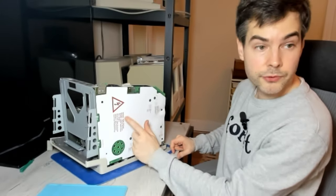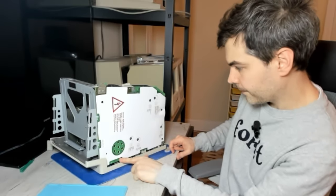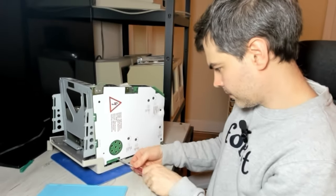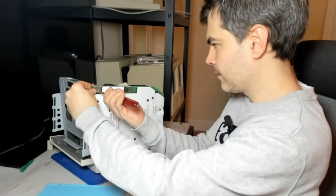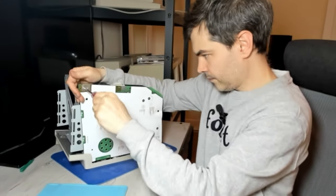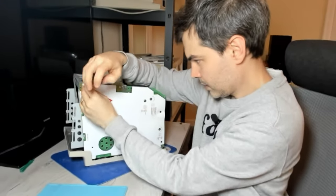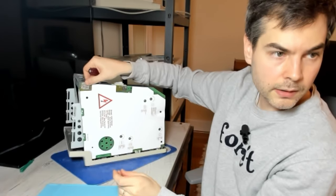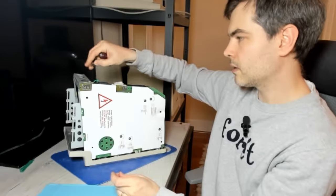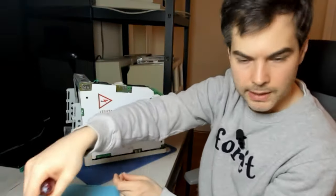Next we need to unscrew the analog board. We have two screws here, we have one screw there. And then on top here, there's a little ground clip that I believe is there to ensure that there is a solid ground connection between the analog board and the chassis here. So make sure not to lose that one.